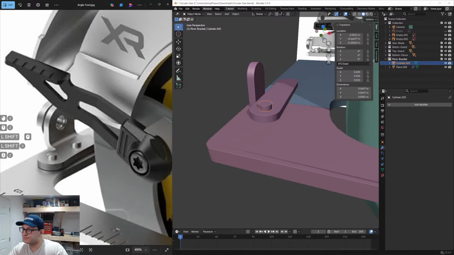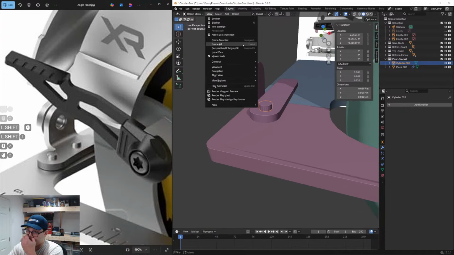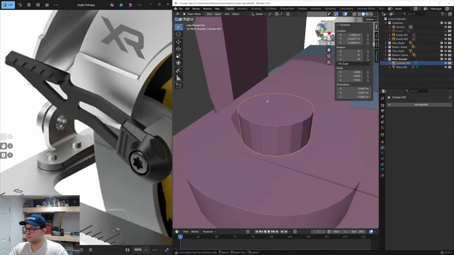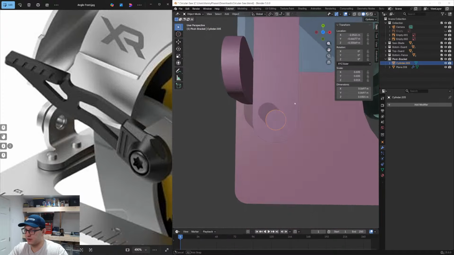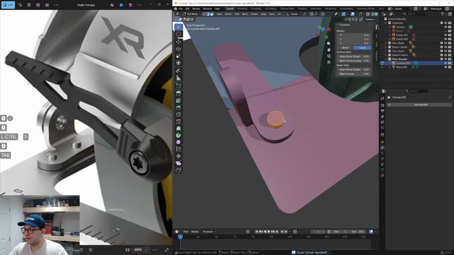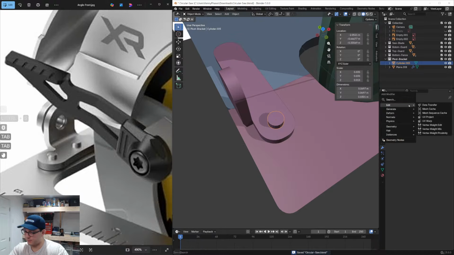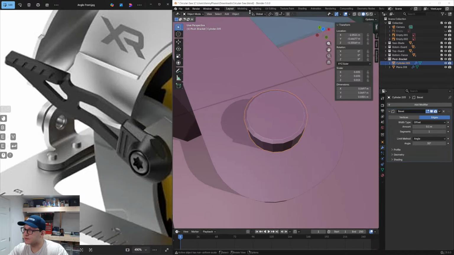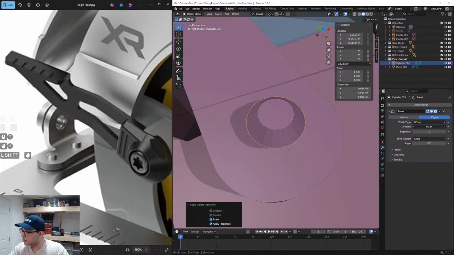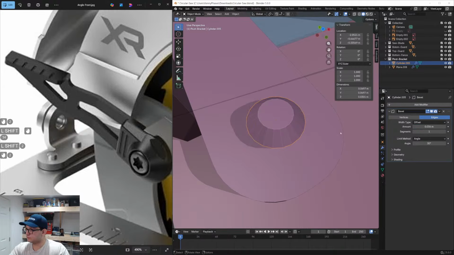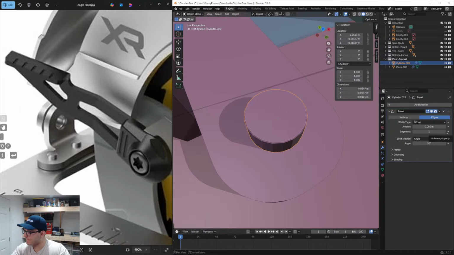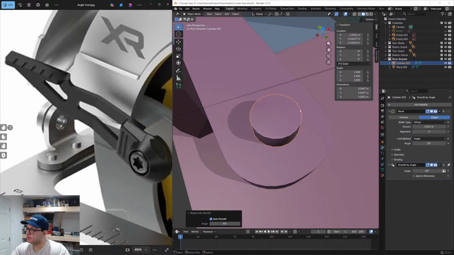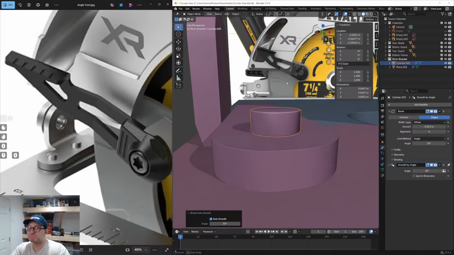Okay, perfect. Let me just frame this. Perfect. Let me just see how aligned that looks. That looks pretty good. And now in this case, I'll probably tab into edit mode. I'm actually going to give this a slight bevel. Just ever so slight bevel. Object apply scale. And we'll do 0.001. Boom, boom, boom. Shaded smooth. Yeah, it looks pretty good.